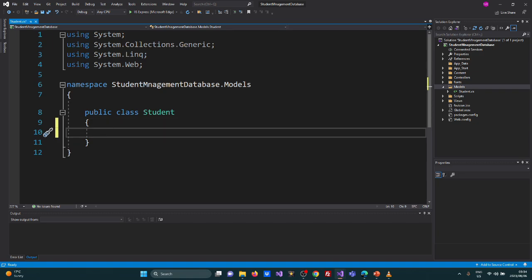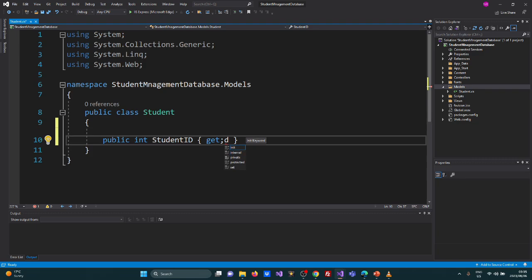I'm just going to zoom in so you guys can see. Yeah, it doesn't get better than this. Actually it does, but I won't be able to see. So what are we first going to put here? What's the first essential thing? We are finally about to start building our model. What exactly do we need? In this class, I'm just going to put in 3 properties, the first being the student ID. So you're first just going to say public, and then from there you're going to say int.